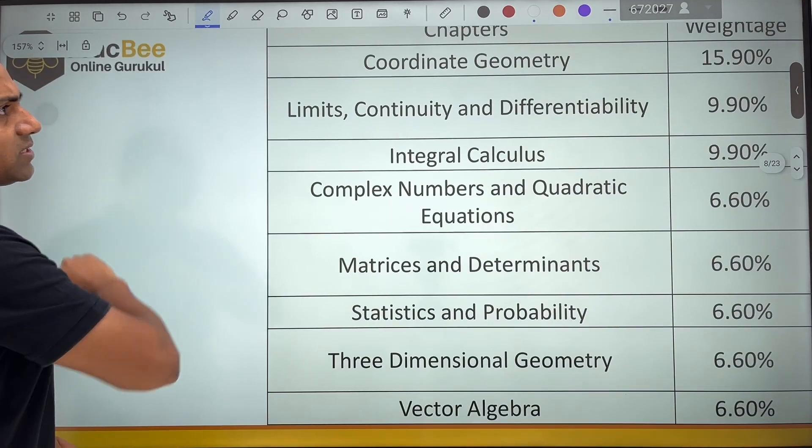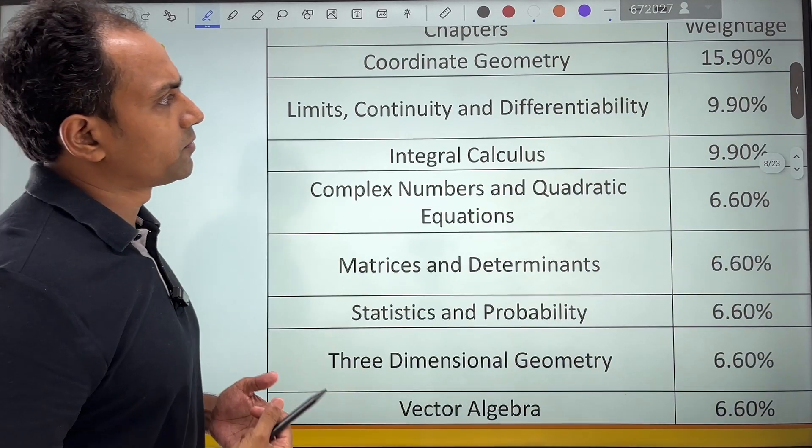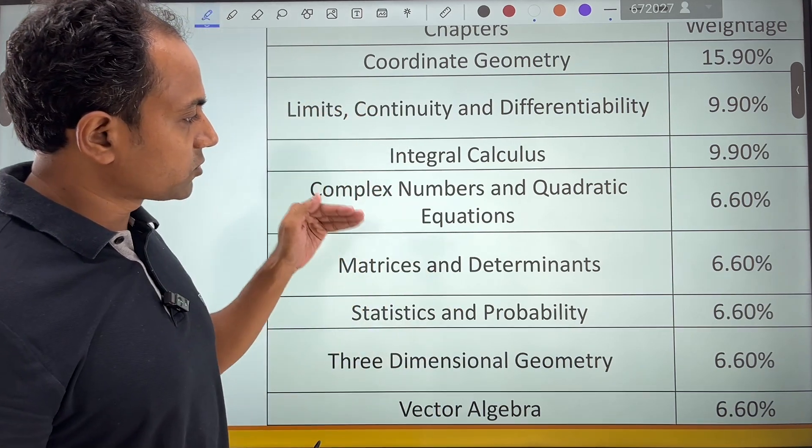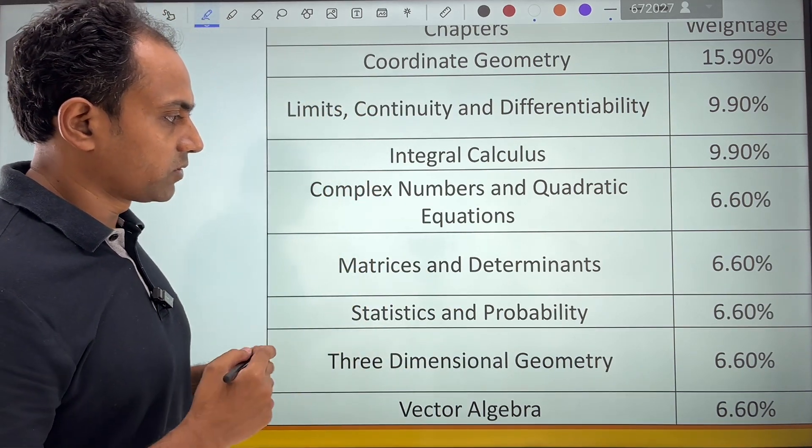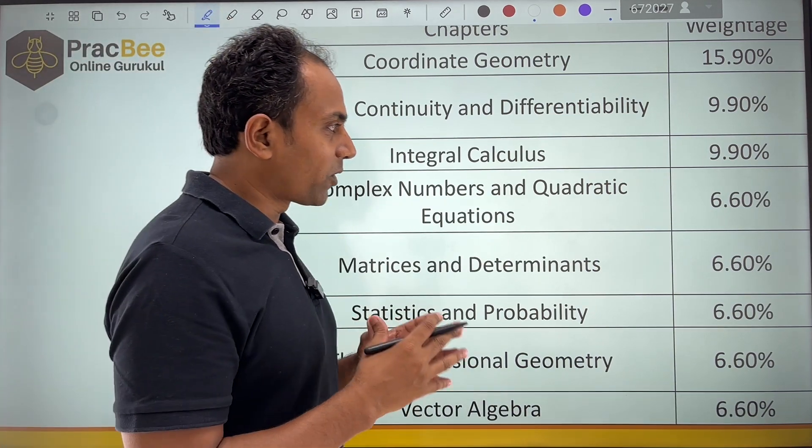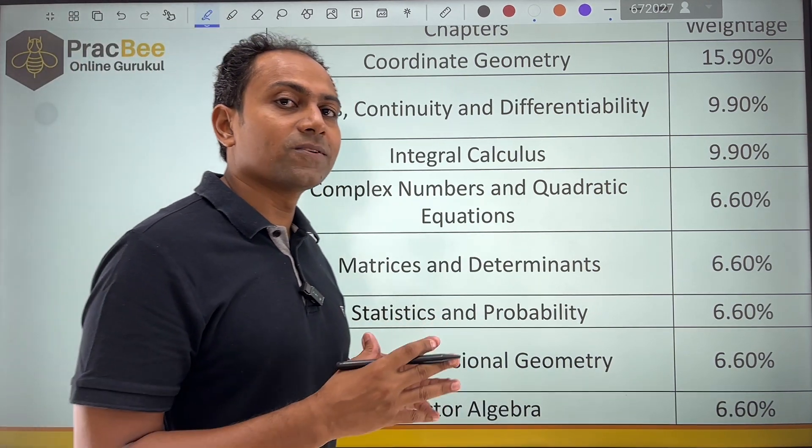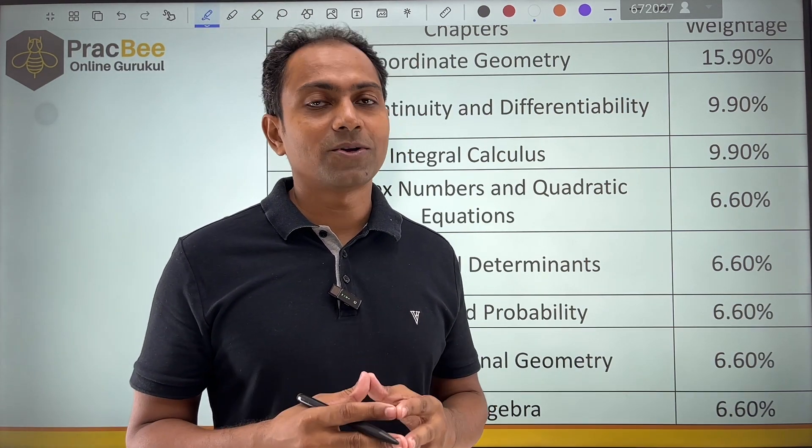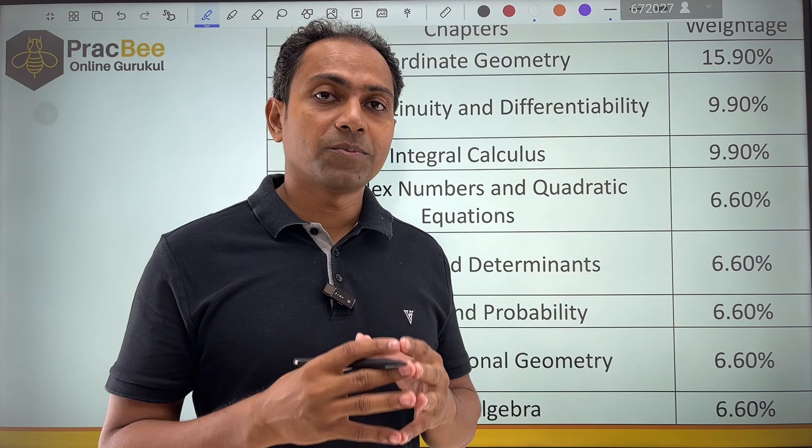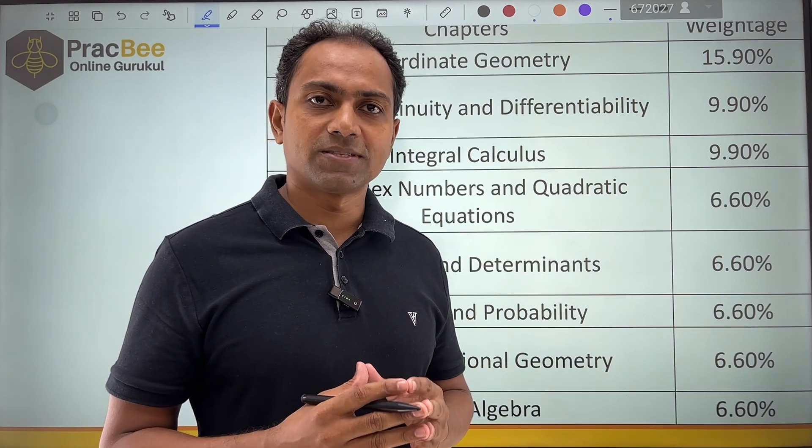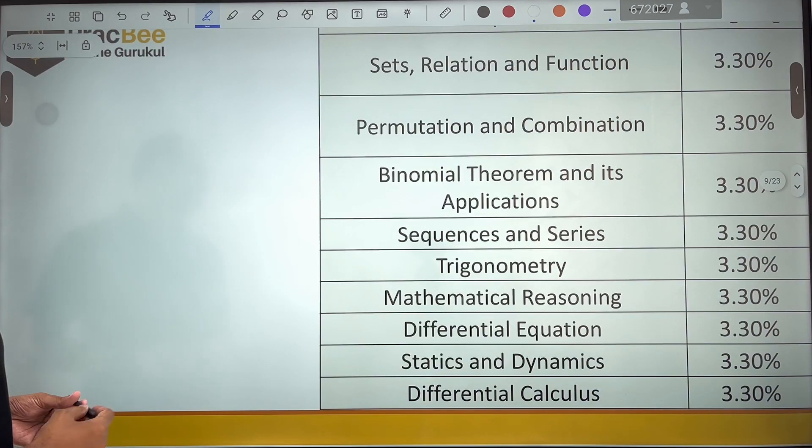Now if I do the same kind of analysis in mathematics, you can see there was coordinate geometry which had simpler questions also and higher weightage also. What is important here to understand is that in mathematics, unlike physics and chemistry, the paper was tough. Most of the students were not able to attempt 100% of the exam. So it could be a wise strategy to choose few of these topics, at least 60 to 70% syllabus, and prepare that nicely.